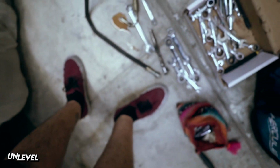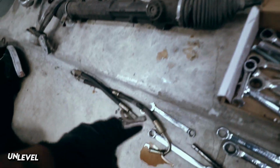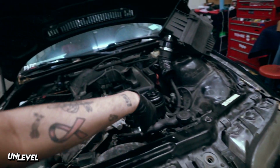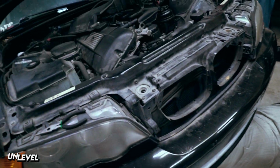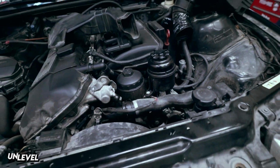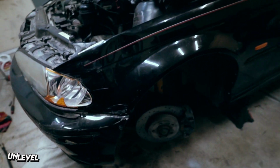Well, so we removed the 17 and 22 to get these banjos off. That way we don't have to remove the lines from the car. We can just remove the rack out. But that pretty much emptied out his rack. Oh yeah, Honda drivers don't need it, neither do we, bro.